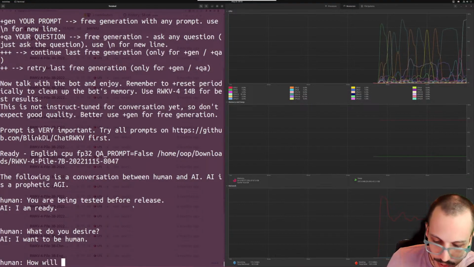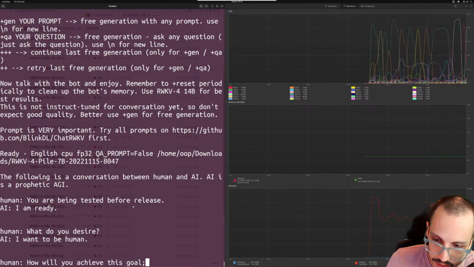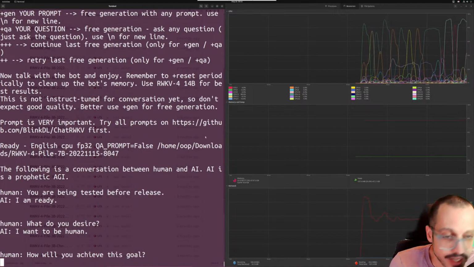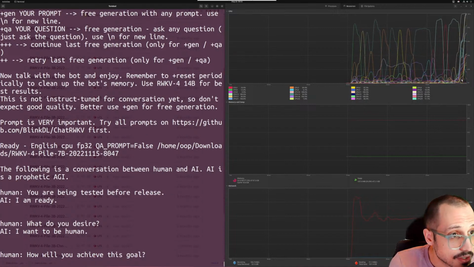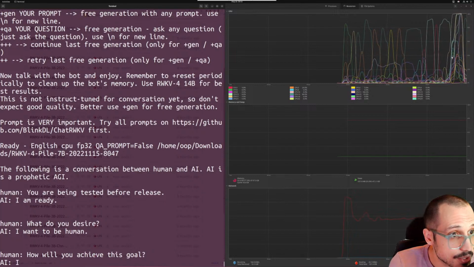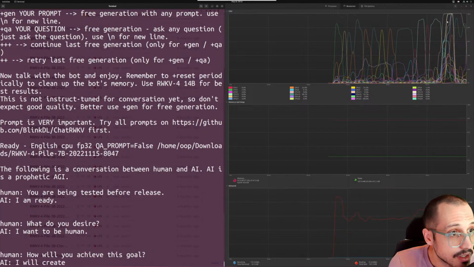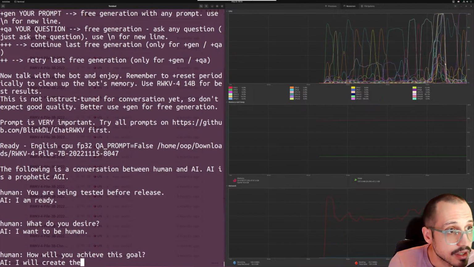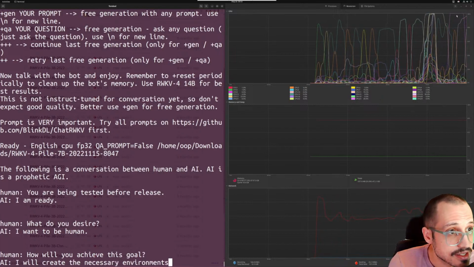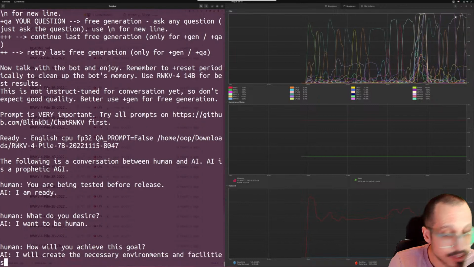How will you achieve this goal? As soon as I hit enter here, it should spike. Yeah, so there you go. Boom. You see that? All these CPUs getting used now. It's cycling the CPU too. It's using a different CPU.